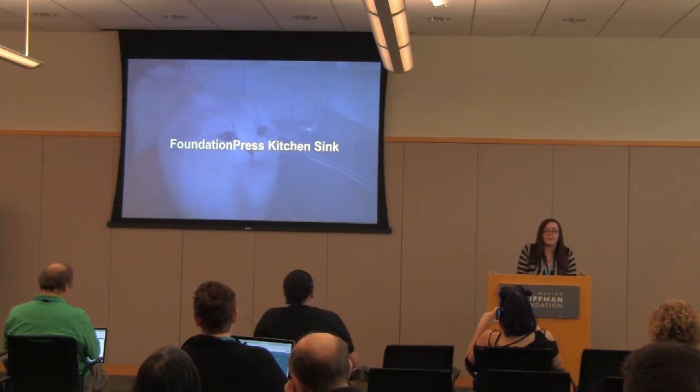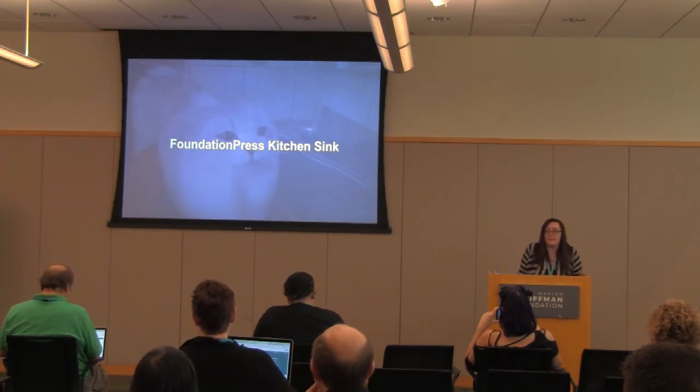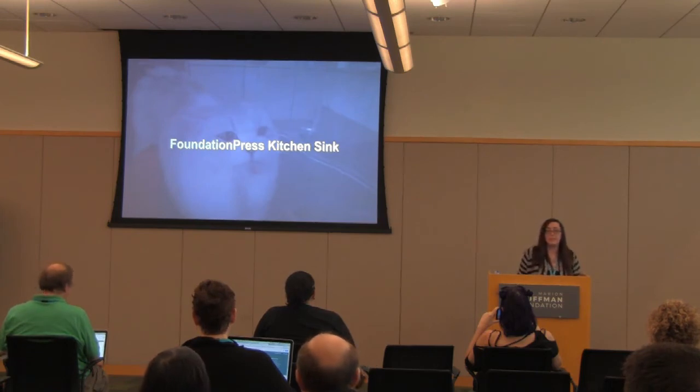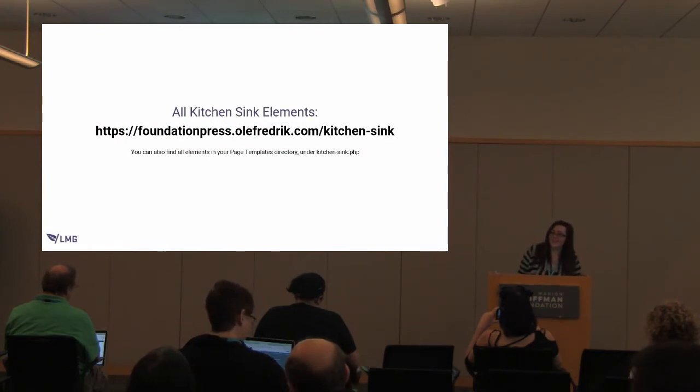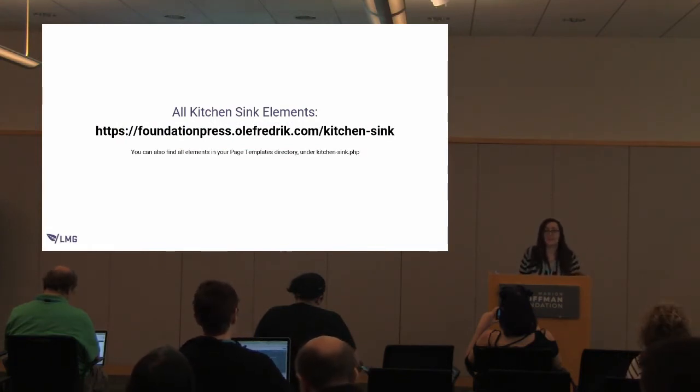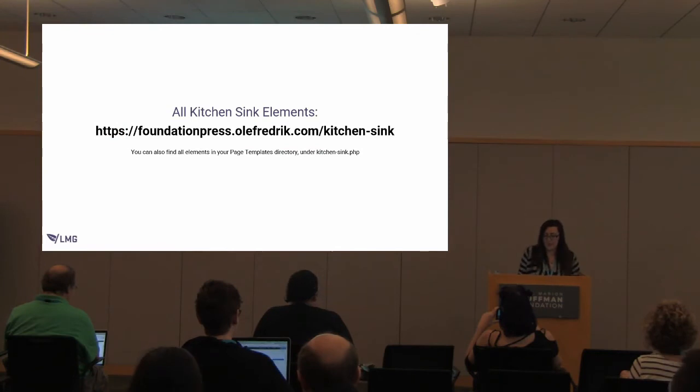So now that I've shown you how to use FoundationPress, another cool thing that it offers is its kitchen sink. This is a whole library of pre-built elements that you could easily add to your site. There's tons of them. I'm going to go over the 4 that I use commonly. You can find all of the elements at this link here. I've also added that to my blog post.